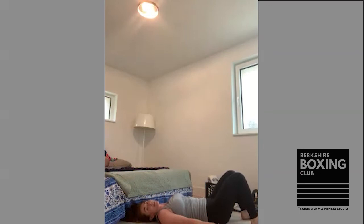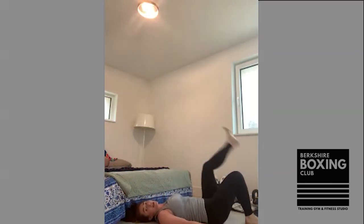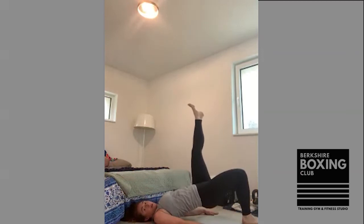Okay, so you're on your back, basically, okay? And then you raise your left leg. Then you bring your tush up. Okay, so that's 1. I'm gonna come out here. You're gonna do 10 a side.